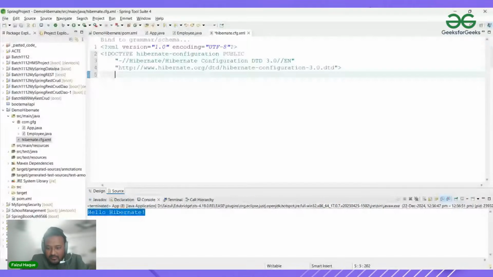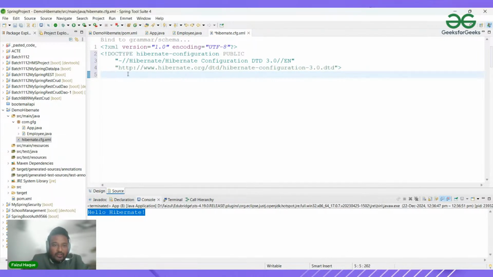Wait a minute. So I hope my STS is visible. As you can see, my STS is being shared, right? Okay. So now, as you can see here, my STS is visible to you.